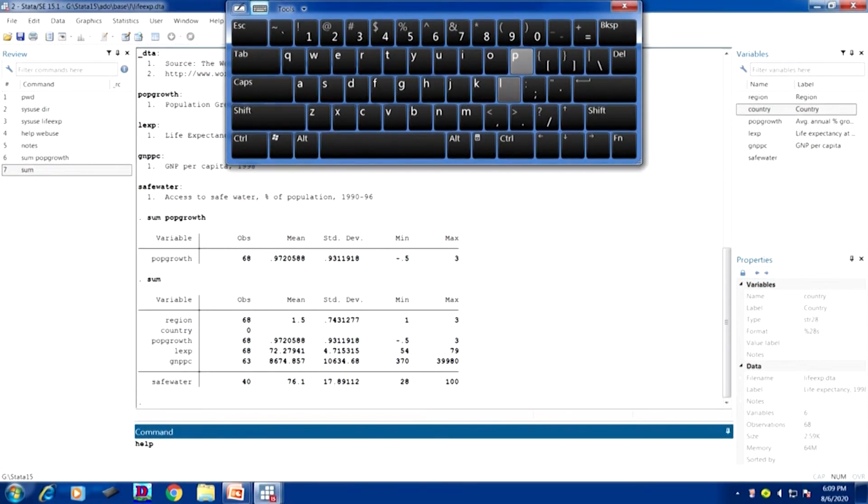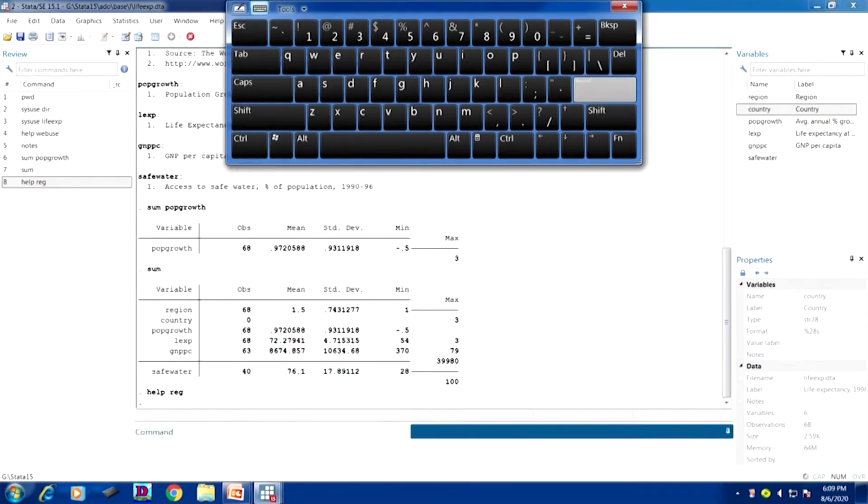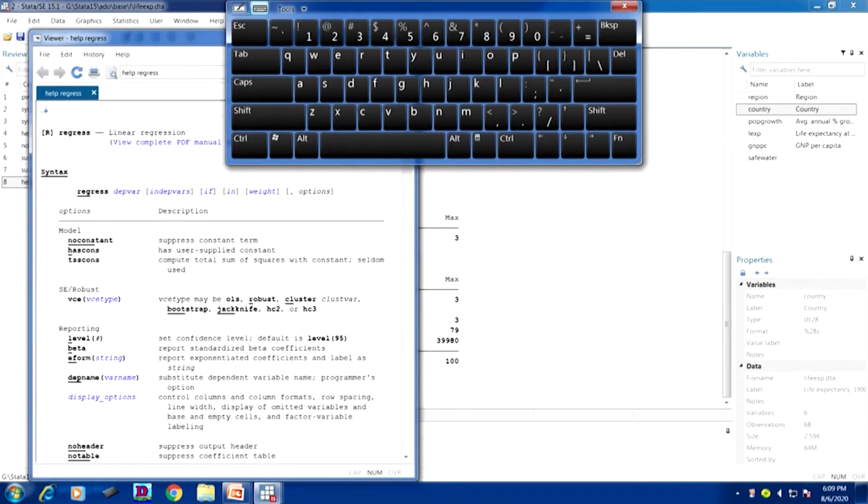Help. I want regression, so I simply type REG. Okay. You can write regression, REG, or type REG and insert. Press enter, and it will open in another window with information on various types of regression, and there are different entries here. You will get that information from this new window.